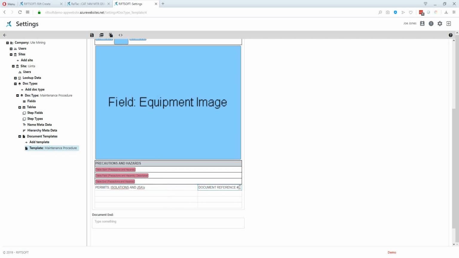Make the cell a bit smaller. That will be bold. That will be bold. And again, this will be coloured.